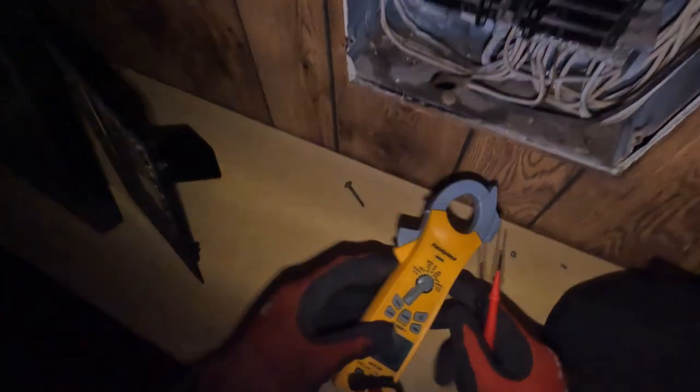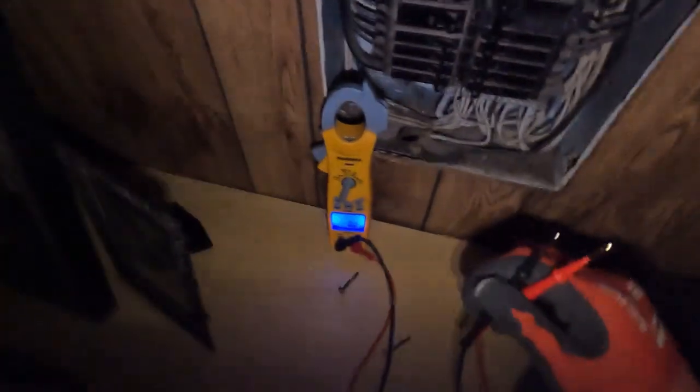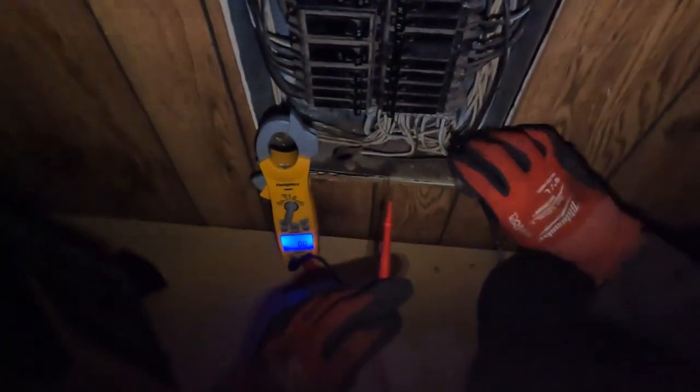Okay, so in his room, the lights don't work, but the outlets do work. So let me check power on all these breakers first to find if we got a bad breaker.